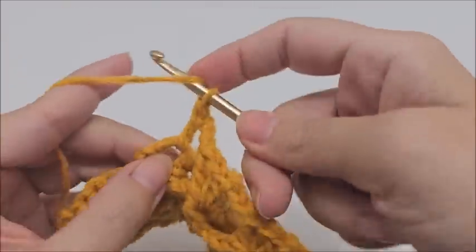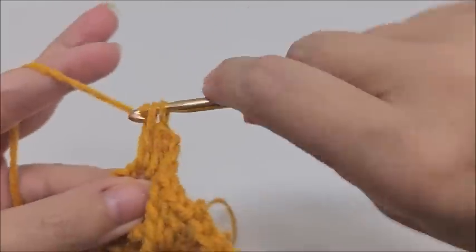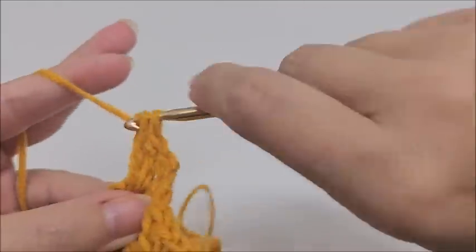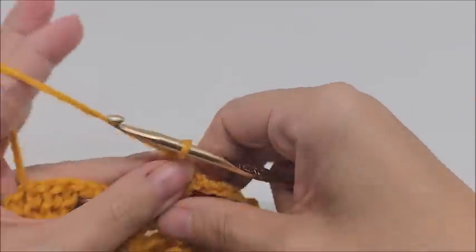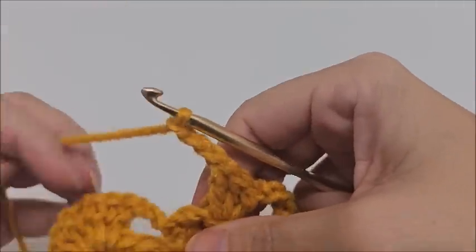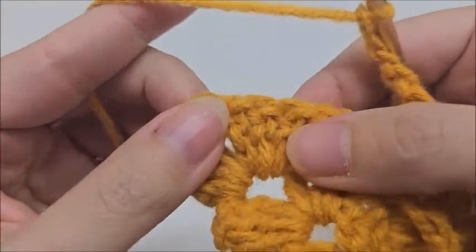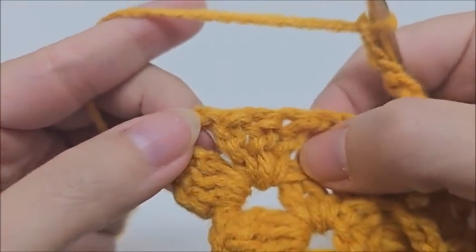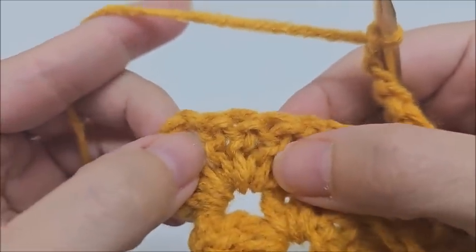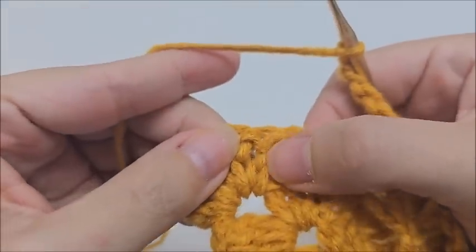So there's 1, 2, 3, and I'm going to chain 3, 1, 2, 3, and when you come to the end here, here's our last chain 2 space. In this set of 3 here, we always have to go into the first one of this set of 3 and do a 3 back post double crochet around this one.